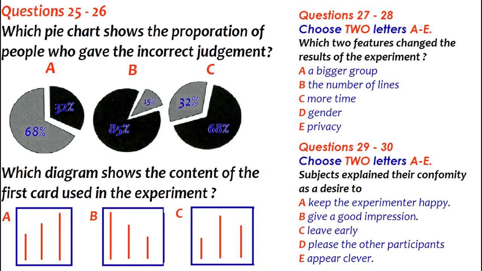A group of six or seven people were given a card with three lines on it. There is a short vertical line, on the right of which is a longer line, and on the right of that, there is another still longer line. However, it's clear that the longest line is the right-hand one, the second longest, the middle one, and the shortest is the one on the left. The participants were given a second card with just one line on it.